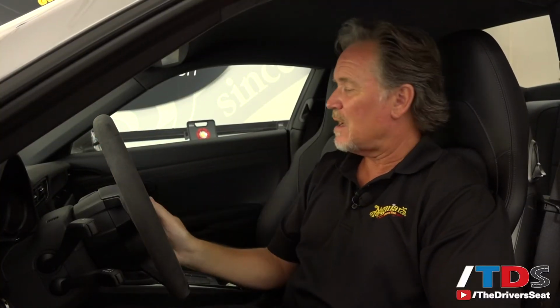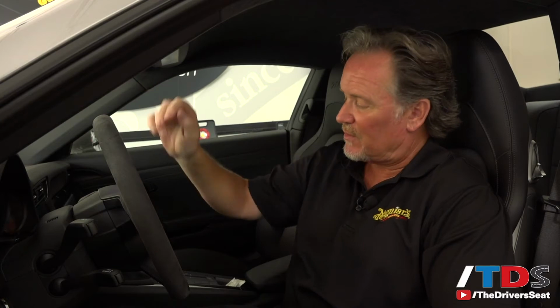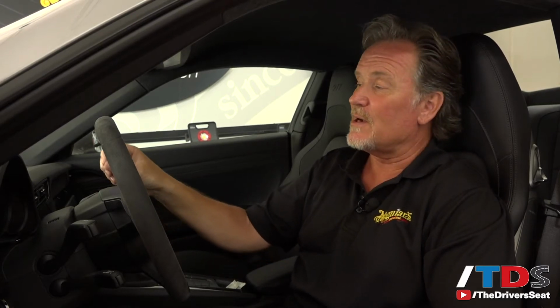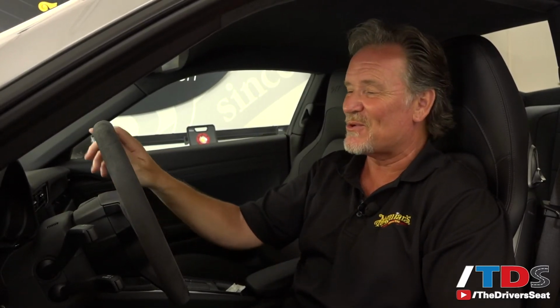So Ron, we were talking a little bit about some of the Alcantara trim inside this beautiful car. Obviously the steering wheel, the shift boot, but the steering wheel, because it's such a touch point, I mean, this is how you're controlling the car. Your hands are on there all the time, and if you're canyon carving, you're going to be sweating a little bit as you're playing some of those corners. As those skin oils and whatnot start to build up on the Alcantara, you do need to be a little careful about how you clean this.